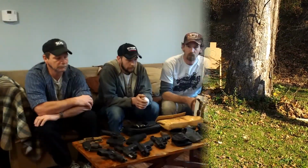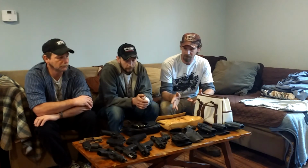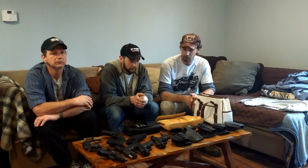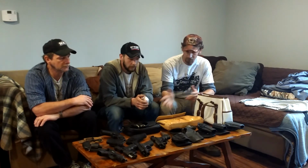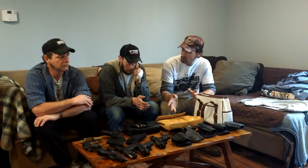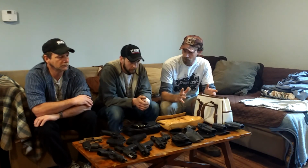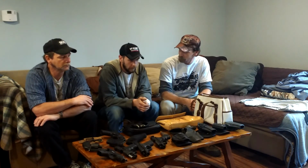So, what are we looking for in a bag for off-body carry? I guess that's what we're going to try and determine here. Out of these three purses, what attributes do you like, what don't you like, and what are you going to be looking for in video 3 when we set up our ideal bag for off-body carry?